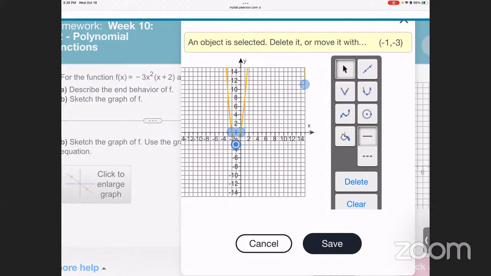And we need one more point. Let's choose when x is 1. When x is 1, y is -9. So we have a point (1, -9). Boom, like that. So basically, we just chose 4 points on the graph. 2 of the points came from the intercepts, and then we just found two additional points.